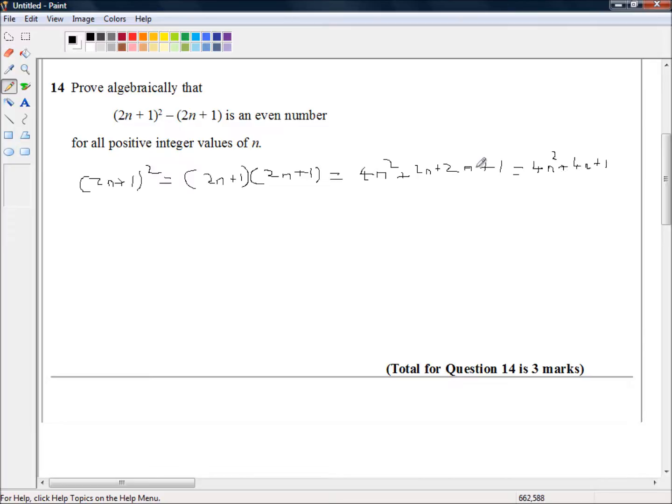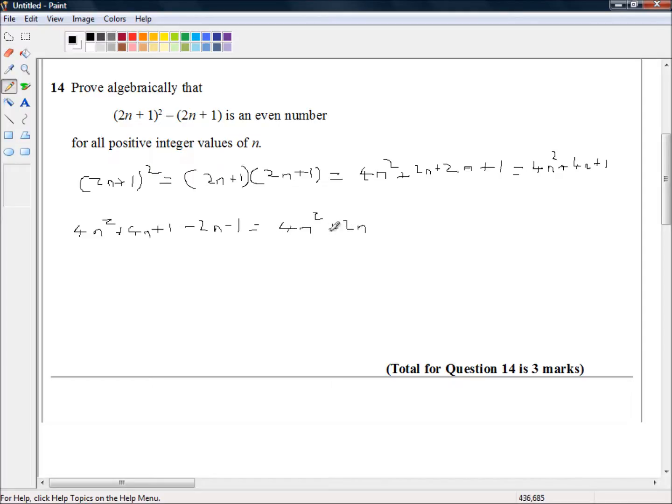plus 1. So this then, when subtracted from 2n + 1, so 4n squared plus 4n plus 1 minus 2n, and now we're subtracting all of this 2n + 1 from this, so we're subtracting 2n and then we're also subtracting this 1, so this becomes minus 1, and that's equal to, well, these ones cancel out and this 4n minus 2n becomes 2n, so we're left with 4n squared plus 2n.